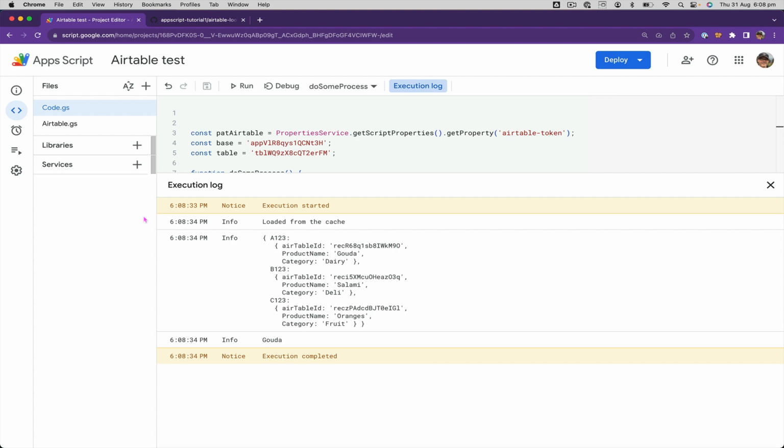Okay, so the outcome here is that we can store this data for 24 hours at a time. And if we add more data into Airtable, yes, there's a question there: this script is not going to dynamically clear that data, and that's sort of beyond this script. It would eventually clear after 24 hours, but the upside is that, with our limit on how many times we can hit the Airtable API in a month on the free plan, by doing things like this we can stay well within that limit.